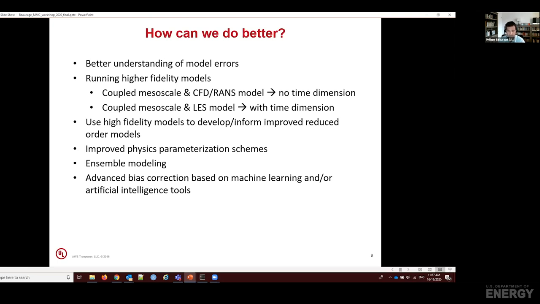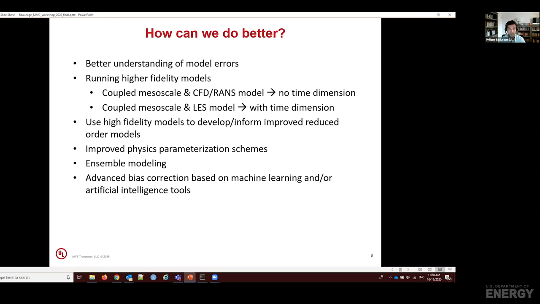And a lot of speakers in the coming sessions will be talking about the different technical challenges related to the terra incognita, the spin up of the turbulence, the vertical coordinate system in complex terrain, and so on. So in the meantime, perhaps one of the options is to use high fidelity modeling to inform reduced order models, which is something we've done a little bit for wake modeling, which I have a slide coming up on actually.